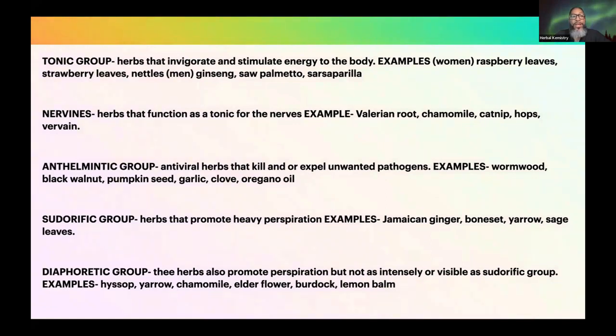Okay, so for some of these examples, things like wormwood and black walnut, they're going to go in and look for viruses and parasites. So will pumpkin seed. Garlic, when used appropriately, will also look for viruses and pathogens and just completely wipe them out when it's used effectively. You want to make sure that the allicin content is being used, which means you're going to slice the garlic, allow the oxygen to activate it, and then consume the garlic within 14 minutes from that opening. You don't want to crush it. If you crush the garlic, you're going to oxidize it too quickly, and then you're only going to have the other remaining compounds. You're not going to have the allicin. Allicin is the compound that's going to run through the body unchecked and basically destroy any unwanted pathogens. And that would be used continuously for 7 to 14 days, and then you would reassess your symptoms.